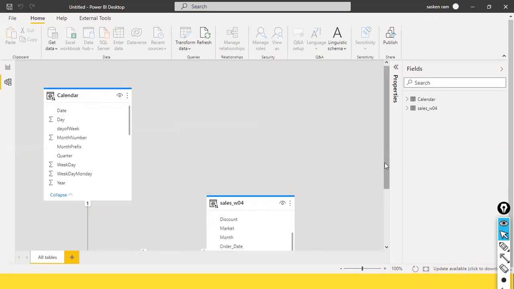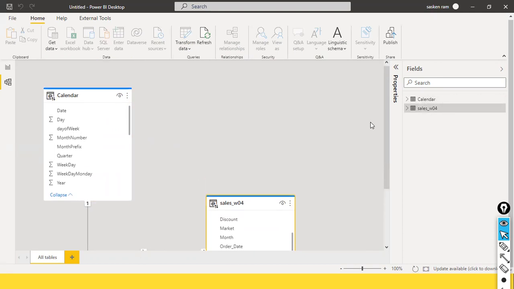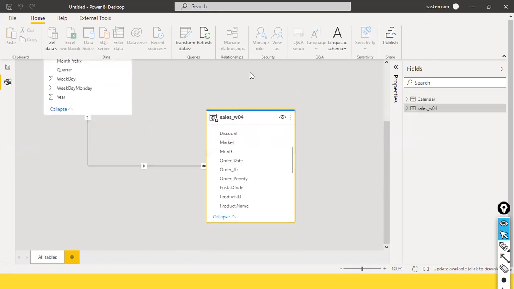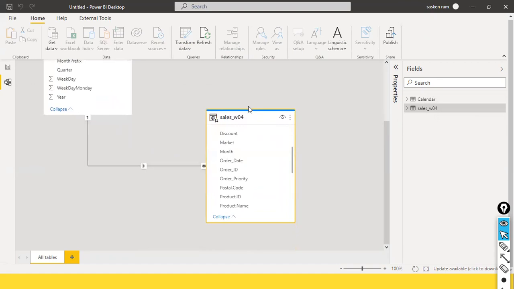So the next one, that's all over the table. See, as a developer, I don't have to worry about from where this table needs to be imported or where this file needs to be imported. What is the folder name, server name? In which server is this table? Can I get the server name and the database name? You don't have to have all those headaches. Someone already did everything. So they shared this report with you in the live connection mode.